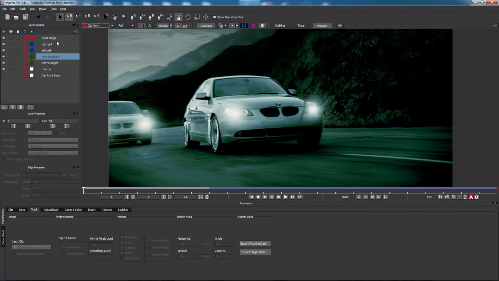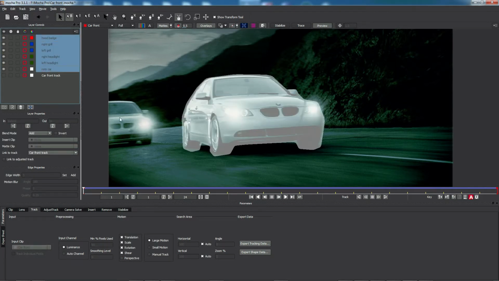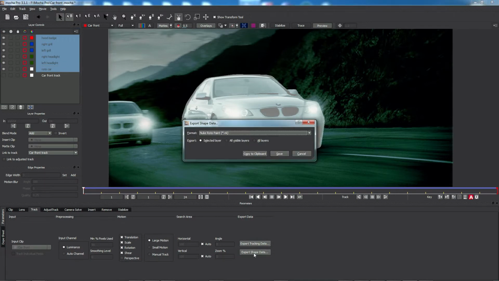Now I did show you one other thing when I was exporting shapes before. I was selecting them all and then going down to export shape data and choosing between selected layer and all visible layers. Well, selected layer actually only picks the highlighted layer. So even if you have a whole bunch selected, they're not all going to export unless you choose this option, all visible layers, which you will set here.